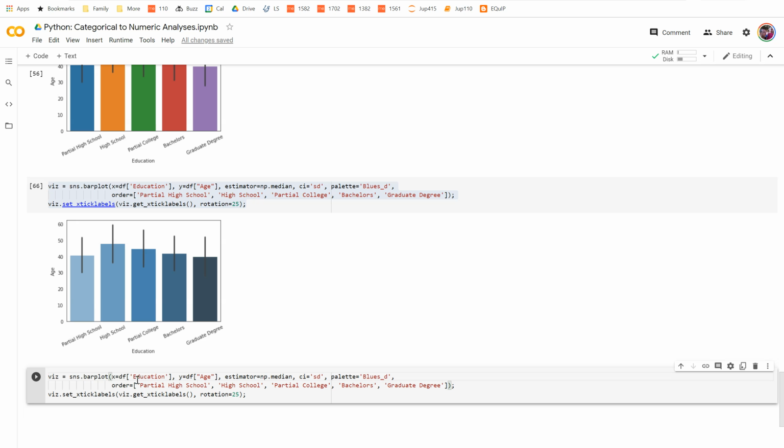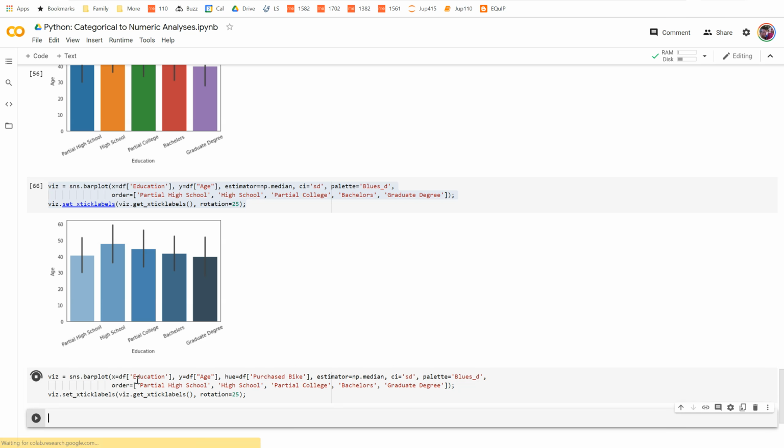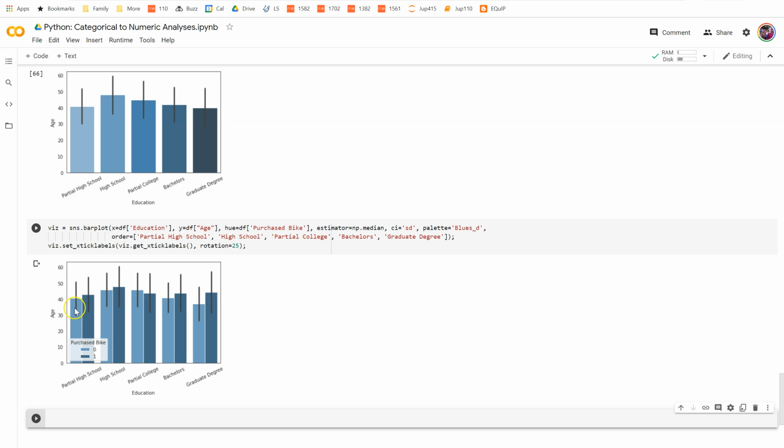We're going to add one more attribute, and instead of using X and Y, we're going to use something called hue, and we're going to set this equal to, let's do purchased bike. Oh, sorry, I'm using this notation where I need df bracket purchased bike. And it breaks it apart for us like this.